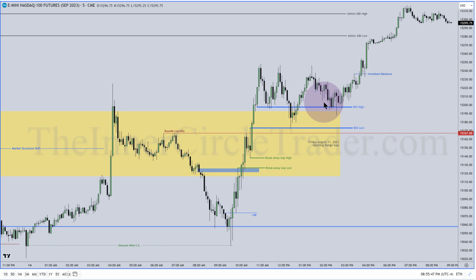So we actually see the bodies respecting, again, the buy side and balance sell side efficiency on the 15-minute time frame. We have a little bit of a wick in here, but it trades down into what? The Friday, August 11th opening range gap. So it's treating it now as support. So these levels are like creating an X-ray view in price action. These are the things that the algorithm is looking at that most people are not looking at.